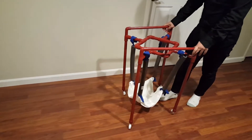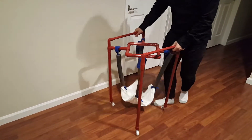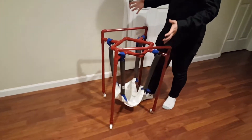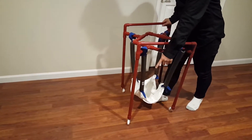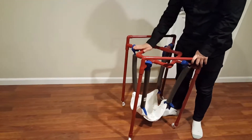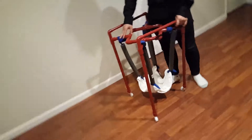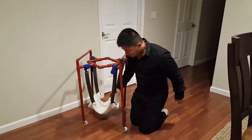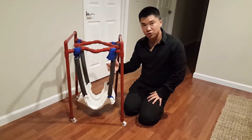Also, the reason why I did it this way — I was thinking that when the baby gets a bit older and they want to practice walking, they could remove one of the wheels and use the handle to help them walk. With one of the wheels missing it will create some friction, so it basically becomes like a walker. Also, for this part you could put a tray on here — I know from the clinic that a lot of walkers come with a tray. This is my first version; I noticed the mistake is that this part is probably too long.